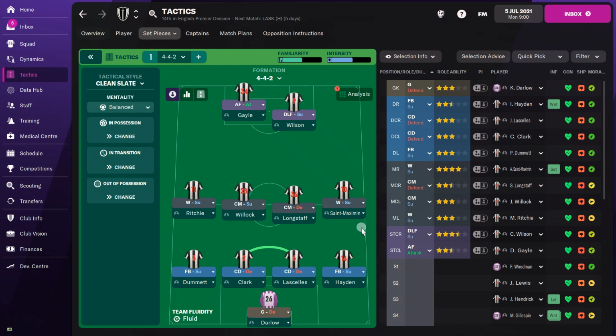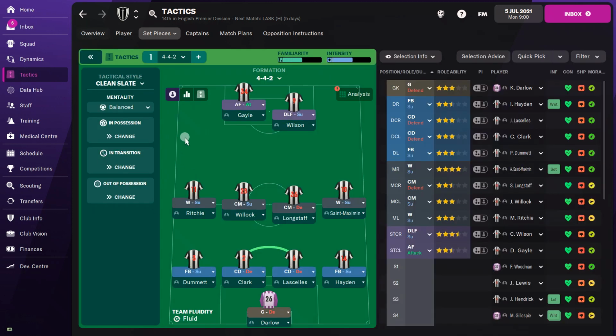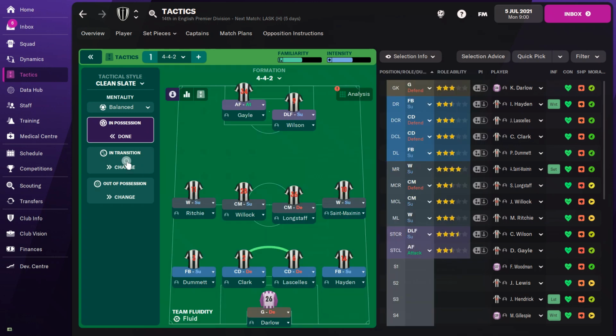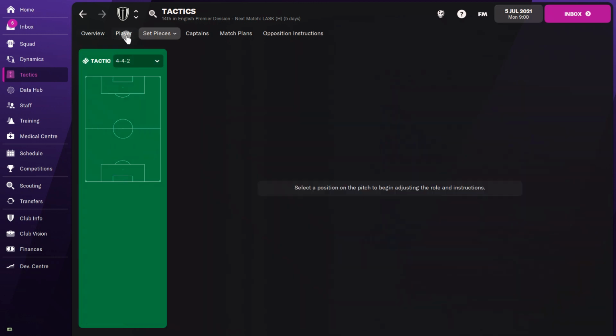Anyway. Clean slate is what we're going with, obviously, because it's a new tactic here. 4-4-2 is what I meant to say. So it's not about the tactics. Let me just put it like this. You see right here, these things right here. It's not about this right now. To start off with, you don't want to do these right now. What you want to start off with is go to player and do the individual roles first. That's what you want to start off with.